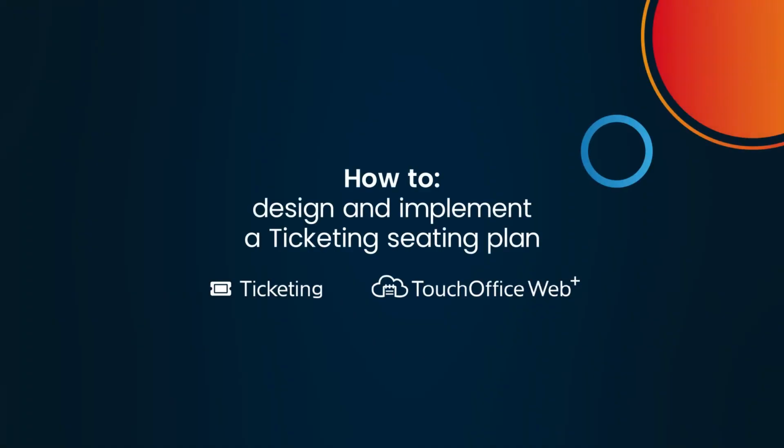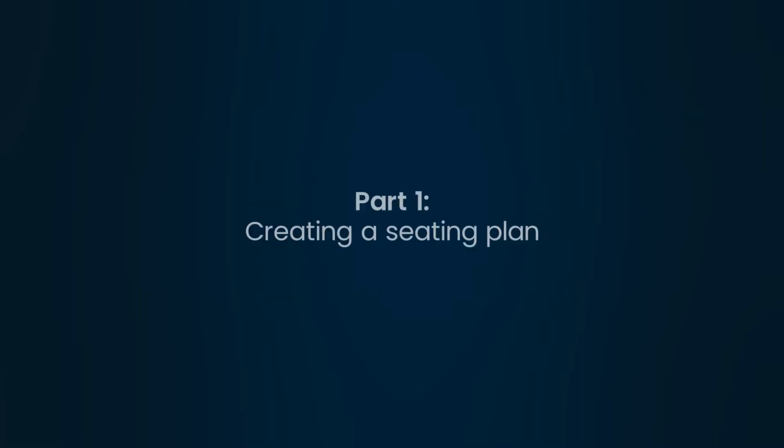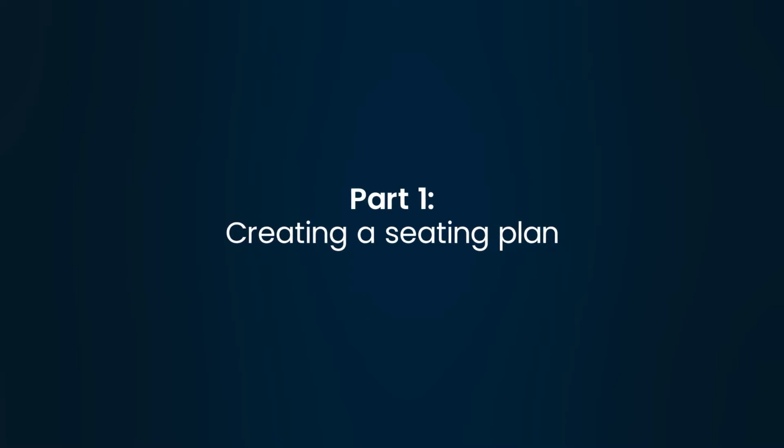This video will take you through the full process of designing and implementing a seating plan. Using ICRTouch's Ticketing Seat Plan Creator and TouchOffice Web, this will allow a customer-friendly ticket sales journey via the ByTable platform. This first section will take you through the customer seat plan creation process within TouchOffice Web, explaining how to add and adjust seats, identify rows, and add landmarks.